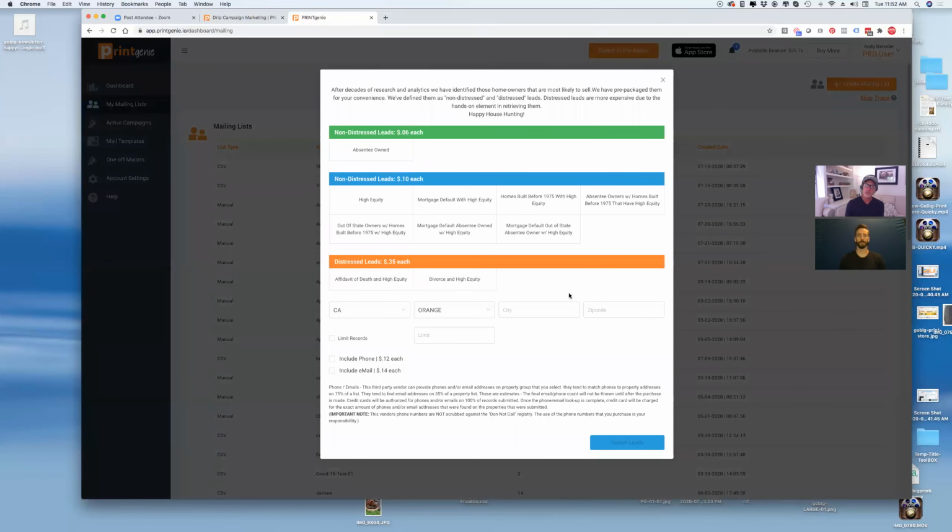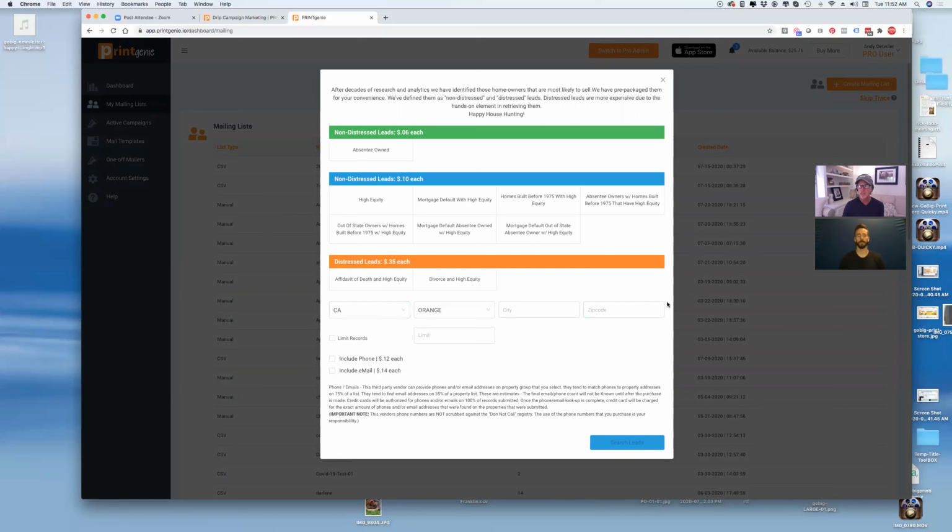On the GoBig side, for the last 18 years, we've always allowed you to customize and make your mail templates. But we also have data built into GoBig, and the best asset within that tool set is this thing. We call it over there our 1, 2, 3 quick pick list. But what we did was take that idea that we've had for the last 8 years, and we brought it inside of PRINTgenie.